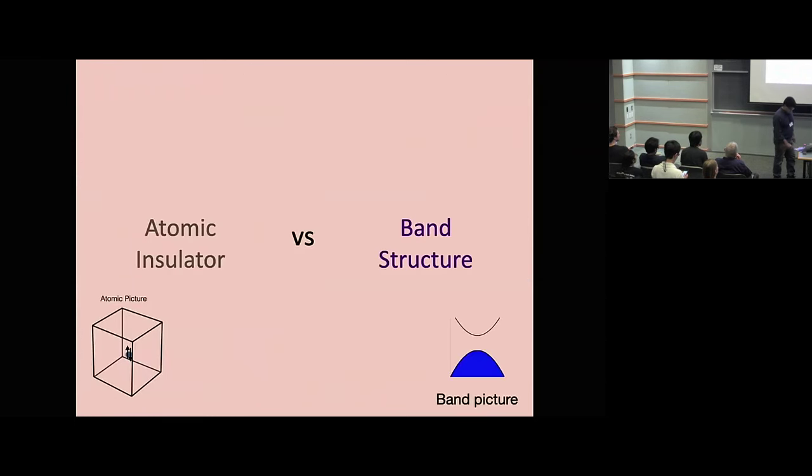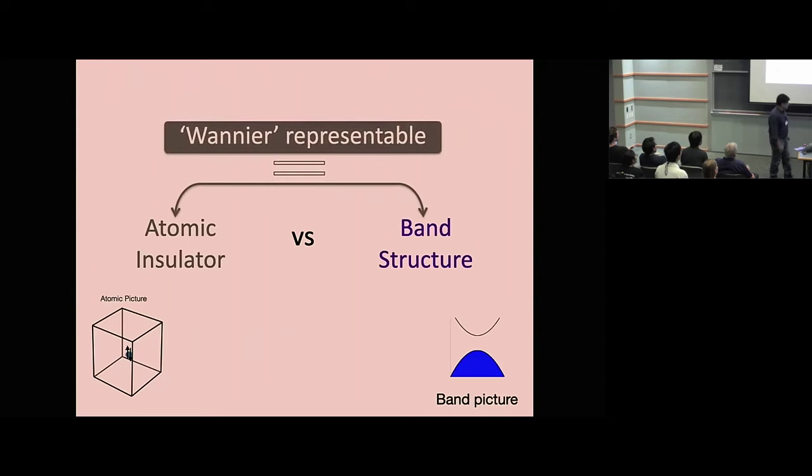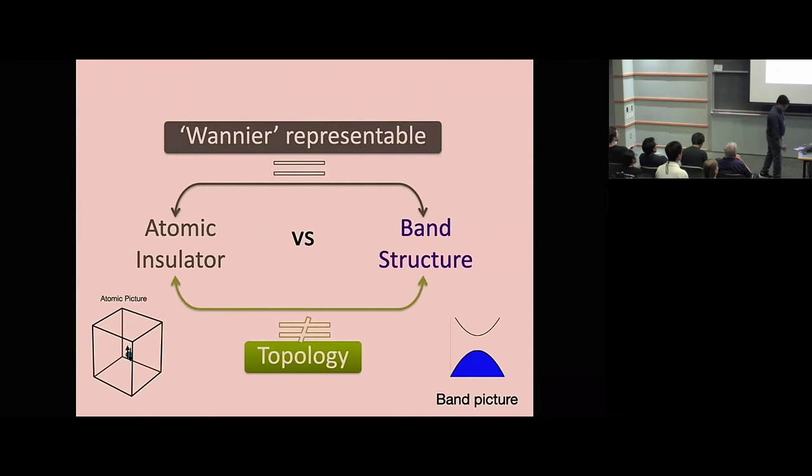There are various consequences, but one of the first things that occurs if you have this analog is that the simple classical picture we had, where you start in the limit where you switch off the kinetic energy and then turn it back on to see the stability, actually does not exist in this particular case. You can go between band structures and this more real space picture when you have trivial bands and when there's a Wannier representation of the bands. But when you have Chern insulators, there is an obstruction to going freely between the band picture and this atomic picture. And this is really a consequence of topology.